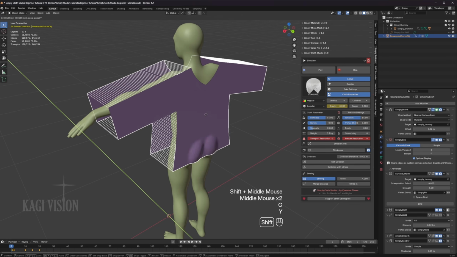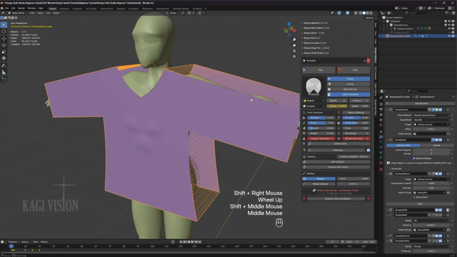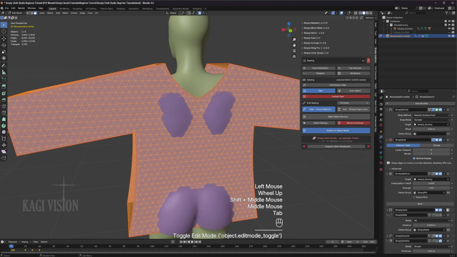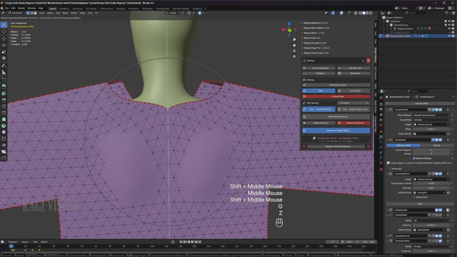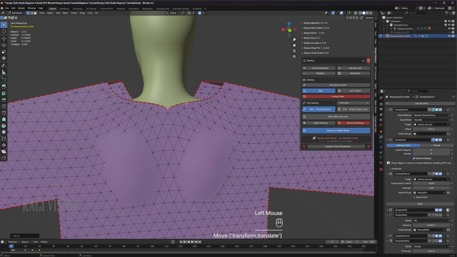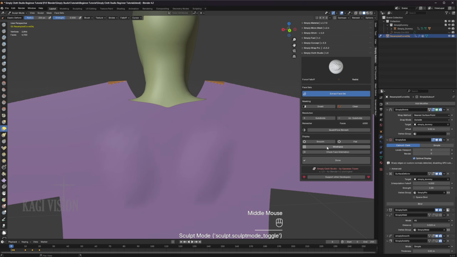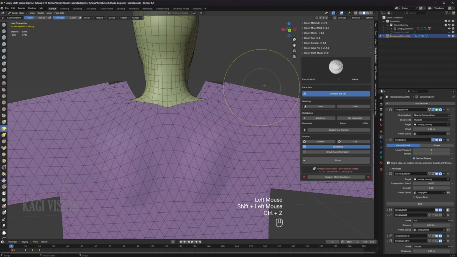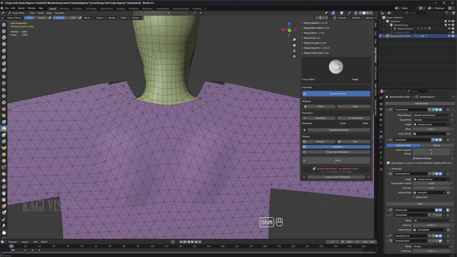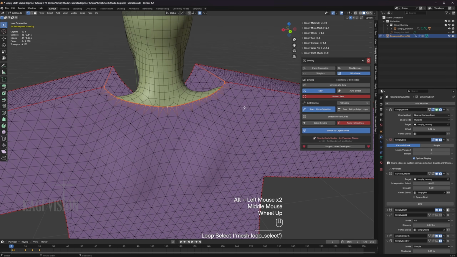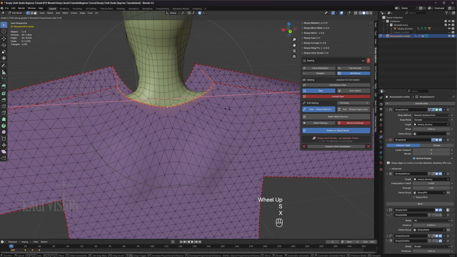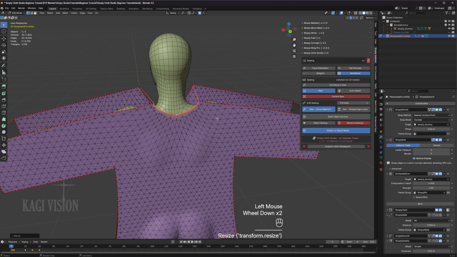As you can see, again you get the simply shrink feature, and it automatically detected the dummy. Now this part here we can already fix, just like we did before. Slide it up, go into Sculpt mode, and just move it out. By the way, you don't have to select the smooth brush, you can just select any brush and just hold shift, and then it will smooth out. Just like that. Now we know it already has to be smaller, so we just scale it down. And that should look pretty good.